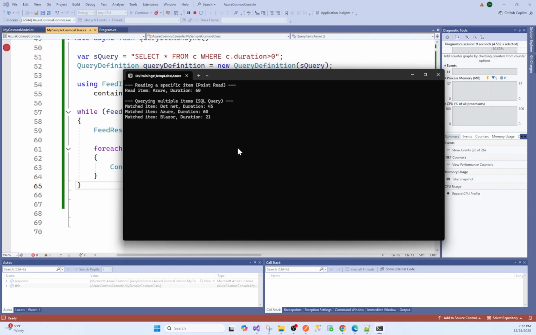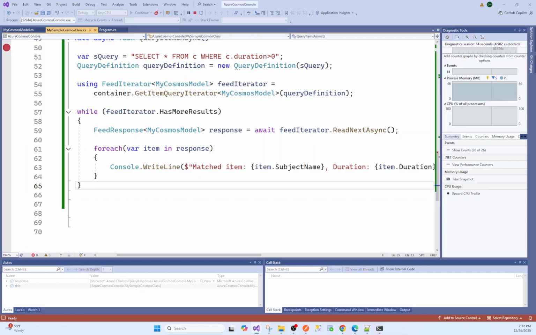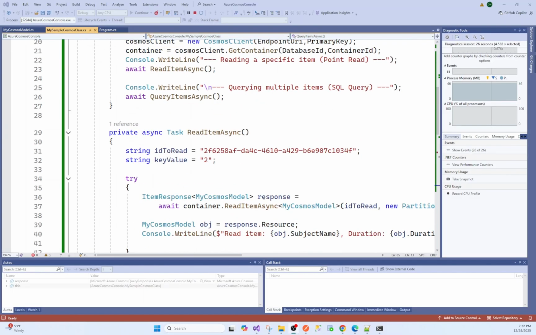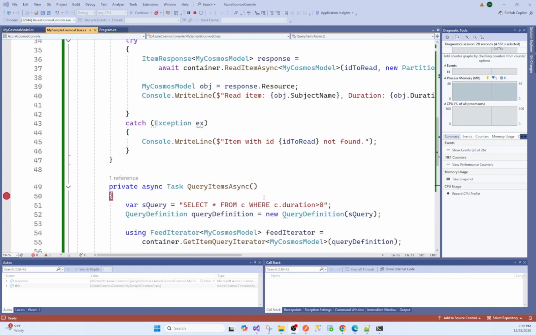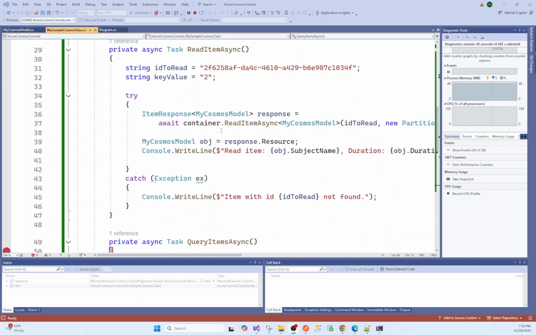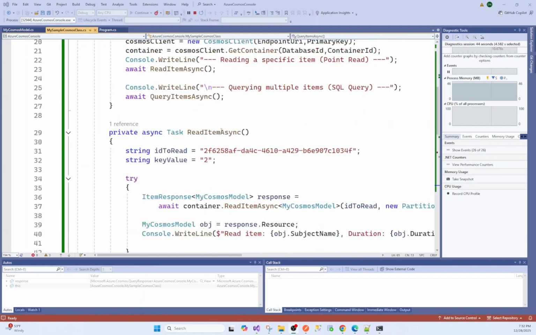Yes. So that's it. Let's conclude the session of what we have done. We have seen how to create a Cosmos account using the browser. Then we have seen how to do it by using the command. Then we defined the container and we defined some data. Then I added some packages for my console application to enable the connectivity.